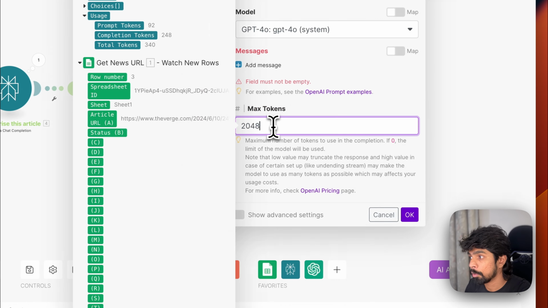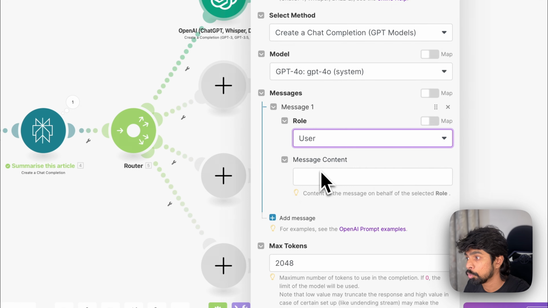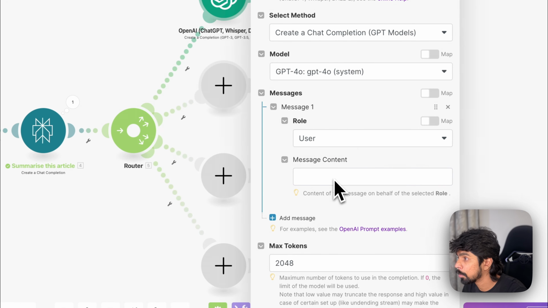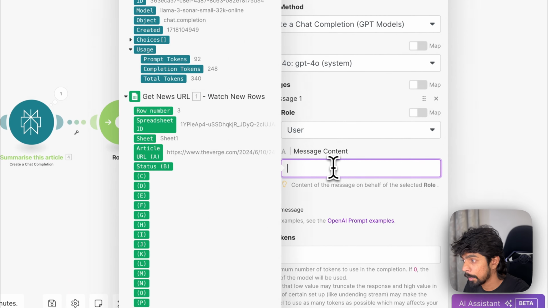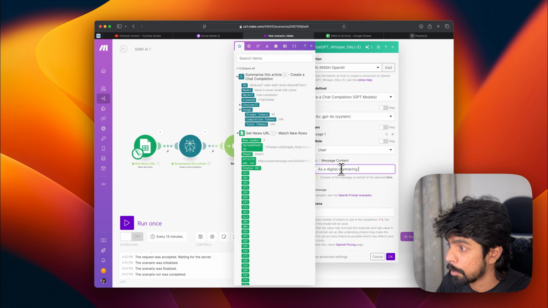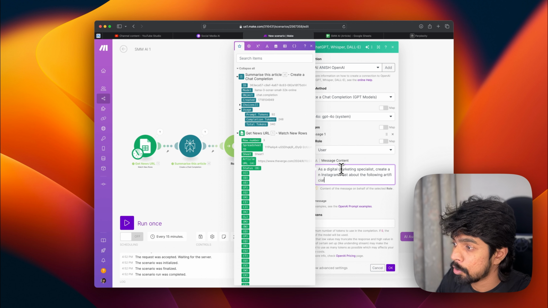The max token is again 2048, and then OK. And then here this is the user, and what we are going to be using in here is, okay, we can use this for LinkedIn. So: digital marketing specialist, create an Instagram post about the following artificial intelligence article.